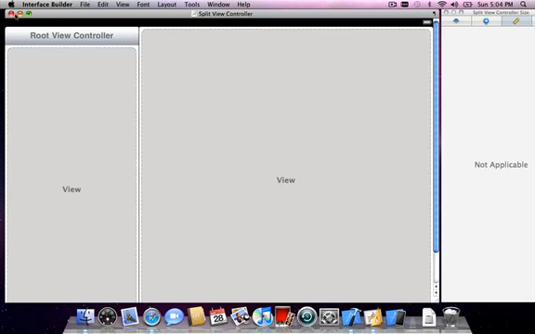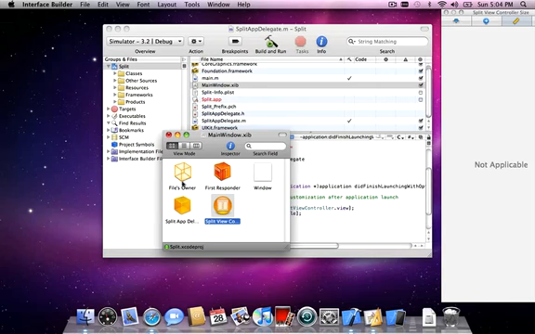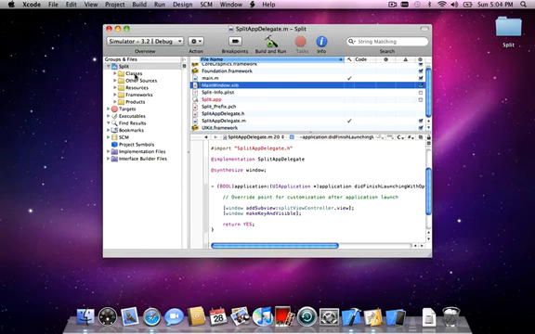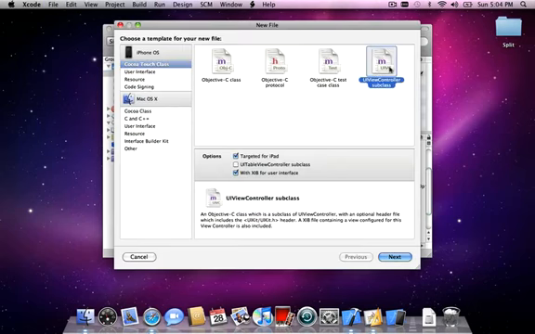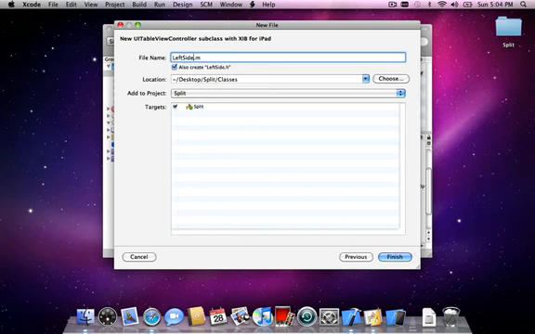So let's close this. Let's begin by creating that left side view controller. So let's go back to Xcode, go to classes, file, new file. Right, and so we're going to choose UI view controller subclass, and we're going to want to check targeted for iPad. We're also going to want to check UI table view controller subclass, because this is going to be for the left side and we want that to be a table view, so why not just make it a table view controller and save ourselves some time. Let Xcode set up the table view. And we also want xib for interface. So let's click next, and let's just call this left side view controller to avoid any confusion here.